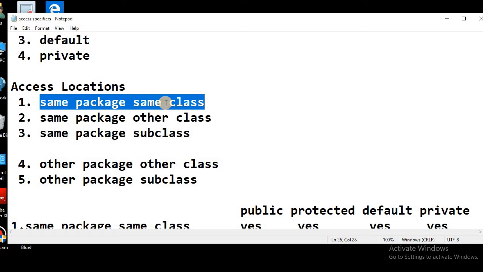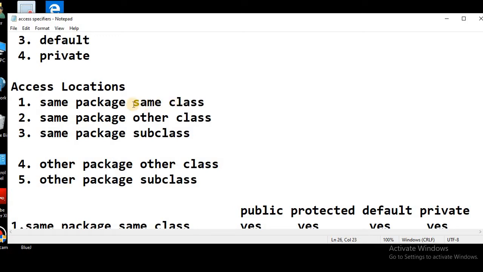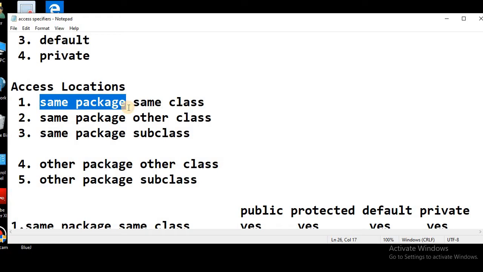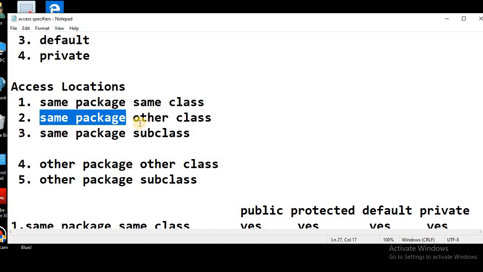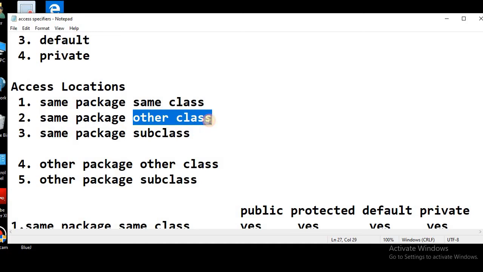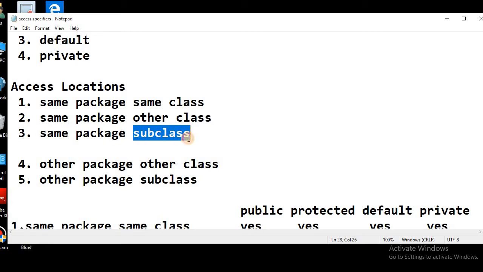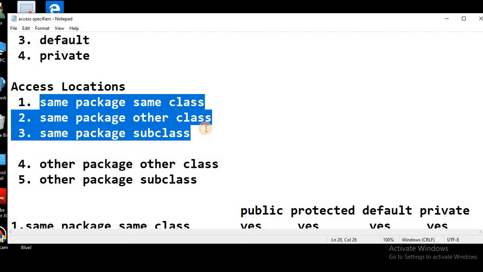The second access location is in the same package but in the other class. And the third is in the same package and in the subclass. What is a subclass? That is the inherited class. So these are the three locations for the same package.